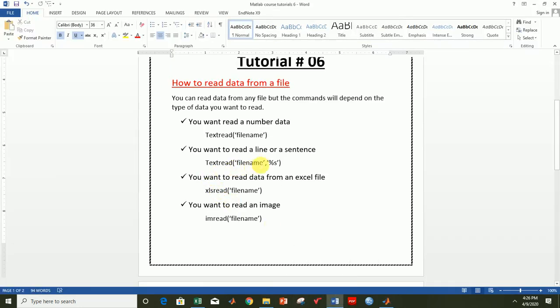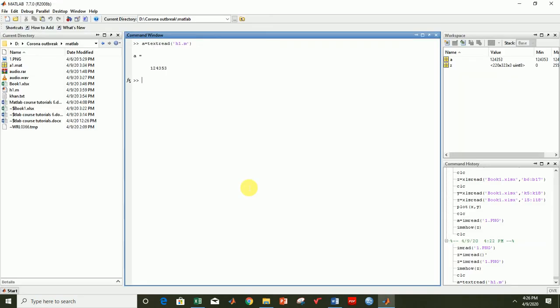Now if you want to read a line or a sentence, like in a certain file you stored certain sentences and you want to read that particular file, this is the command textread, then the file name. So let's do this one. Let's say I have z equal to textread. This is the command, and in brackets in single quotation you have to write the name of that file.